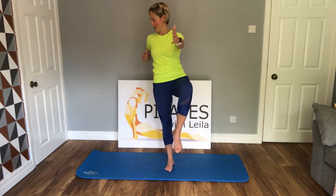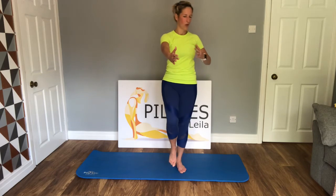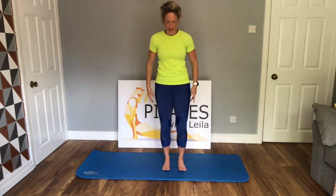Good, I know some of you are going to be doing this on carpet, which is certainly not going to help with balance, but it just makes it more of a challenge, which is good. Good, well done. Come all the way down, release the arms.